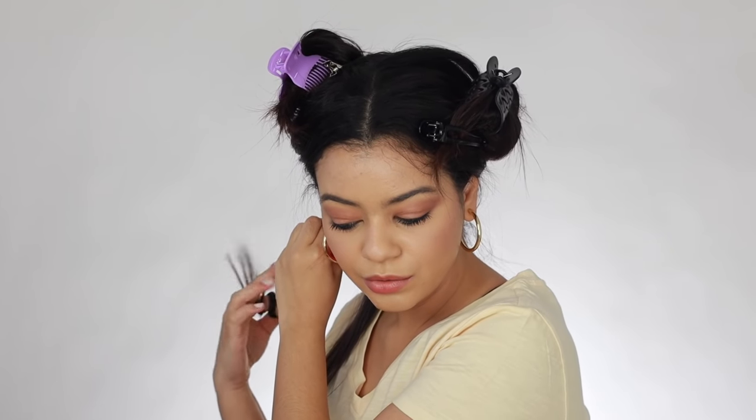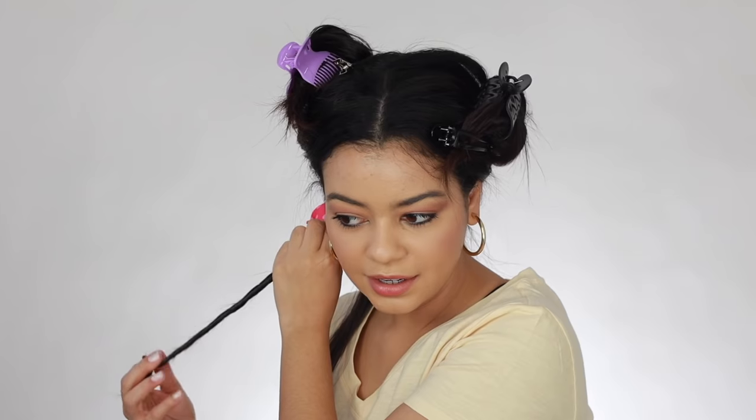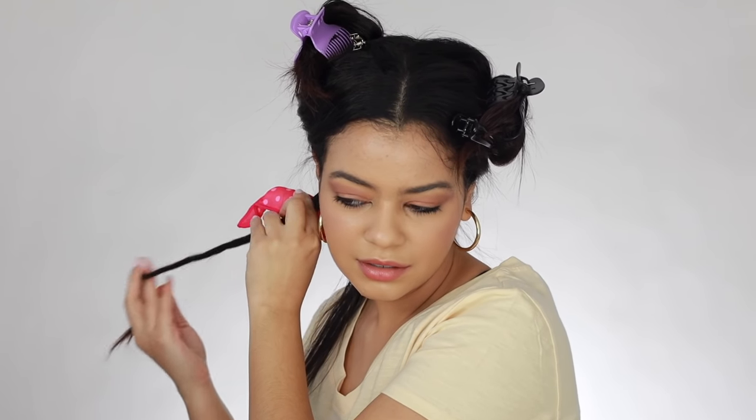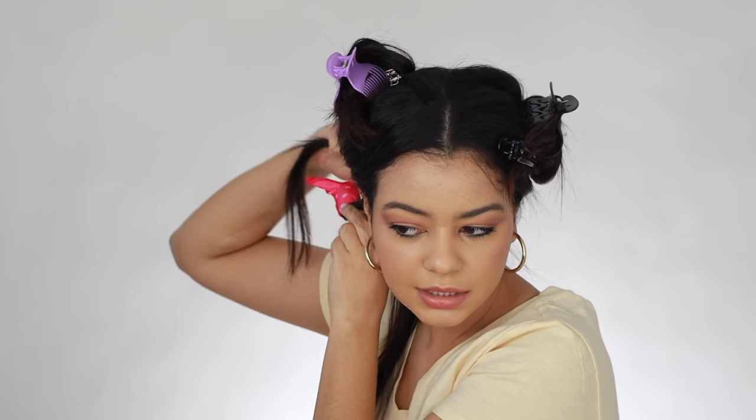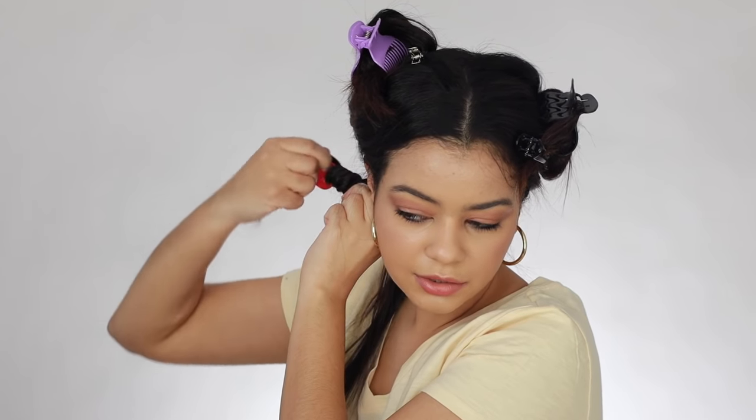So I'm going to be taking all of these out and I'm going to try to use all of them so I can get very tight curls. I'm going to do one side first and then the other side. I'm going to do a very small section — maybe like one inch. It says to spray some hairspray on dry hair, so I'm going to spray a little bit just because I want to give this a fair shot. I place this and then I start to kind of roll it around the little sponge.